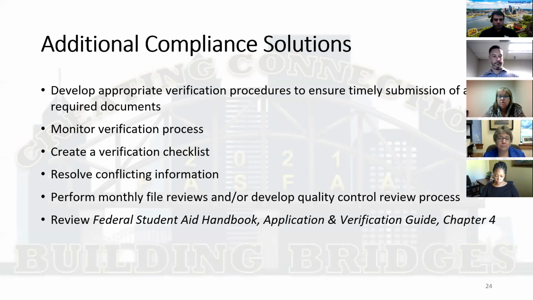This way you can make sure that you're resolving all conflicting information. You can do this on a monthly basis. You can do it weekly, quarterly, depending on how many verifications you have in your office. I know that verification has gotten a lot simpler recently, but I think it's still a good idea to have this self-audit monitoring process within your office, especially with all these rules and regulations that change all the time, and we never know what's going to come around the corner.